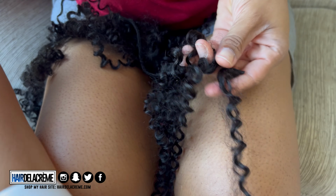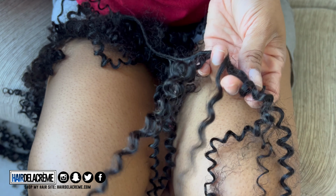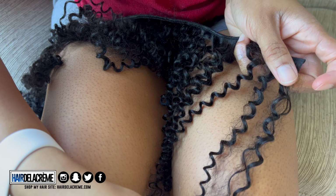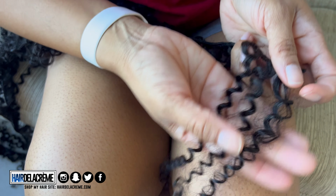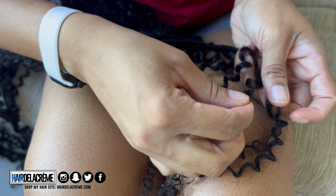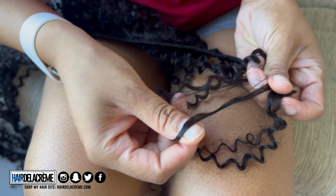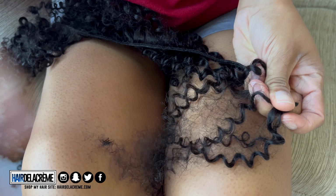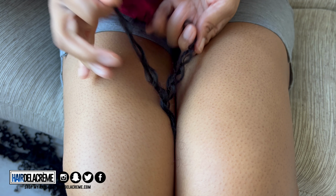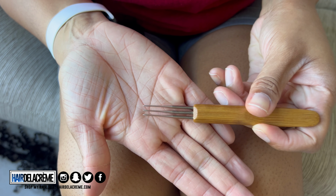So the first thing you're going to do is just decide how thick you want your locks. For the locks that I had in my hair, I decided to go for something just a little bit medium size. So for this bundle of hair, I'm just going to use 3 curls to create my lock. Now you can go ahead and do the teasing method, but I feel like teasing the hair, you tend to lose hair. So I'm just going to do a 2-strand twist to form the base of my lock, and then I'm going to go ahead and use that locking tool.